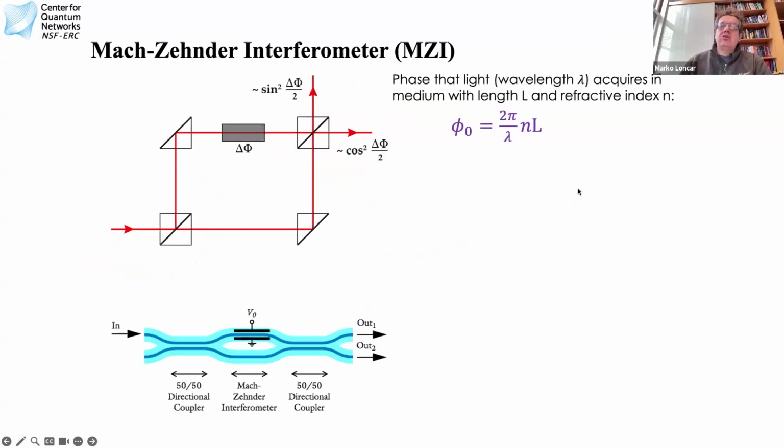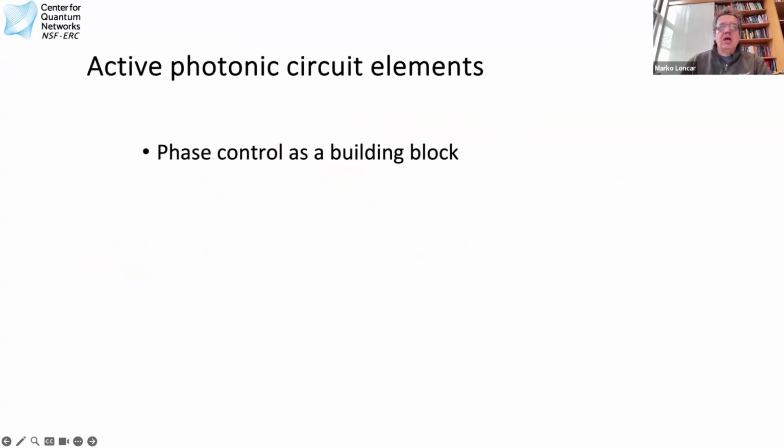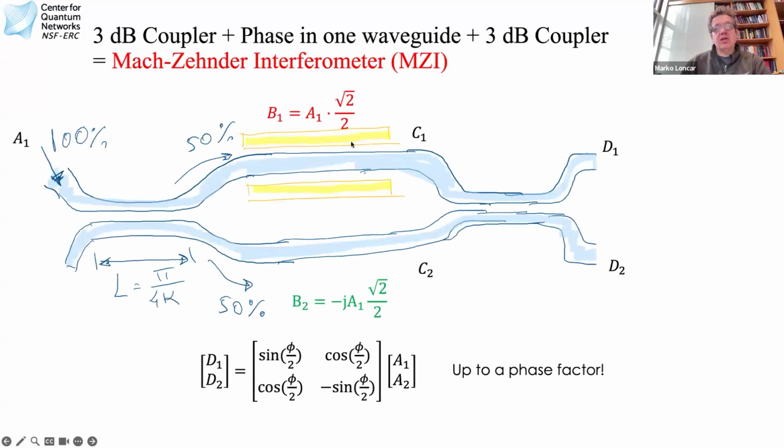Okay, and so what are some of the mechanisms that we can use to control the phase of light? Well, first I can apply heat, because if I apply some heat, I change refractive index, and this changes the phase. I can inject some carriers. If I inject carriers in this material, I will have free carrier dispersion. I will change refractive index, right? Remember, I introduced sigma. Sigma will change refractive index. Unfortunately, it comes along with a loss, but I can definitely use this to tune the phase.